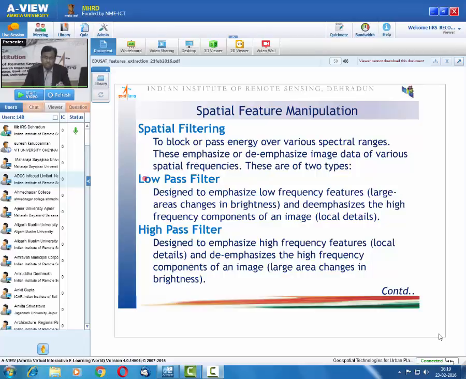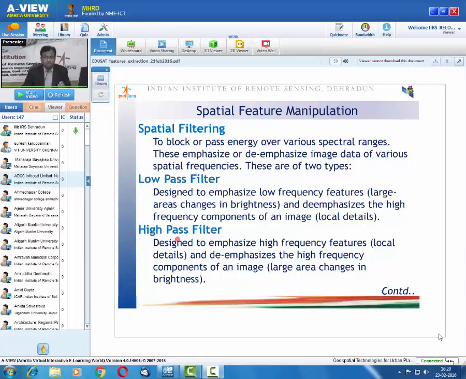We use the low pass filter, the high pass filter, or the band filter. The low pass filter is designed to emphasize the low frequency features, that means large area changes in brightness, and de-emphasize the high frequency components of an image. For example, agricultural pockets: you can employ the low pass filter.